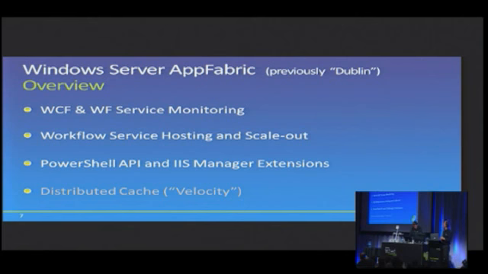What we're going to look at is the monitoring service that allows us to monitor and essentially gather the information that WCF and WF services emit. We're going to look at workflow service hosting and how to scale out those services. Now, normally your WCF services are quite short-lived in terms of the duration of the service call. With workflow services, you now have the ability to do long-running services, and with that comes quite a management overhead. And we're going to show how the workflow service host takes care of that for us. And as we said, we've got a PowerShell API and some extensions to the IIS manager in terms of its user interface, so we want to show you that as well.